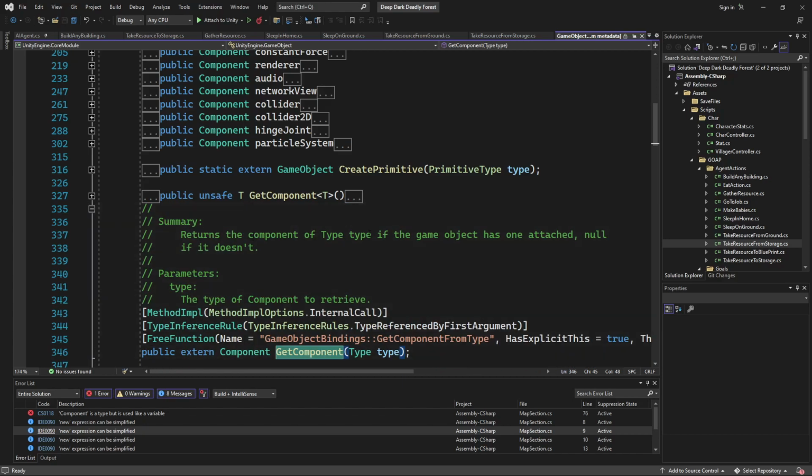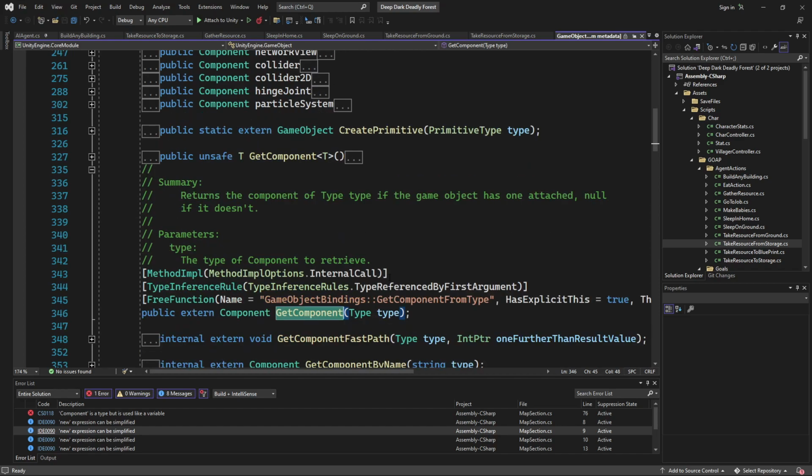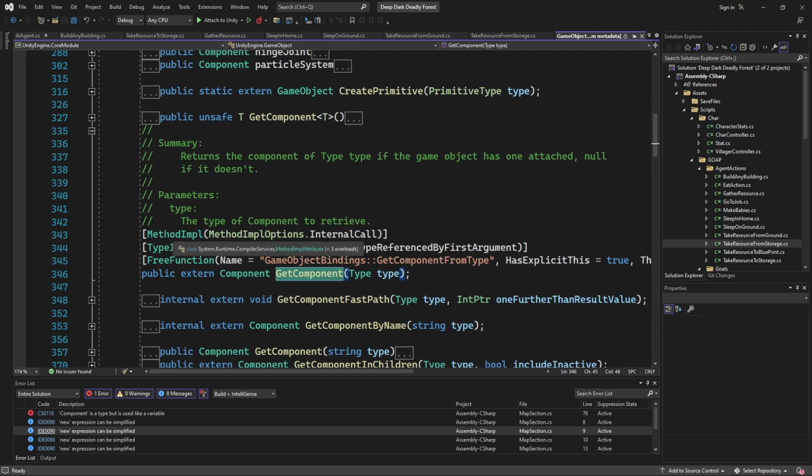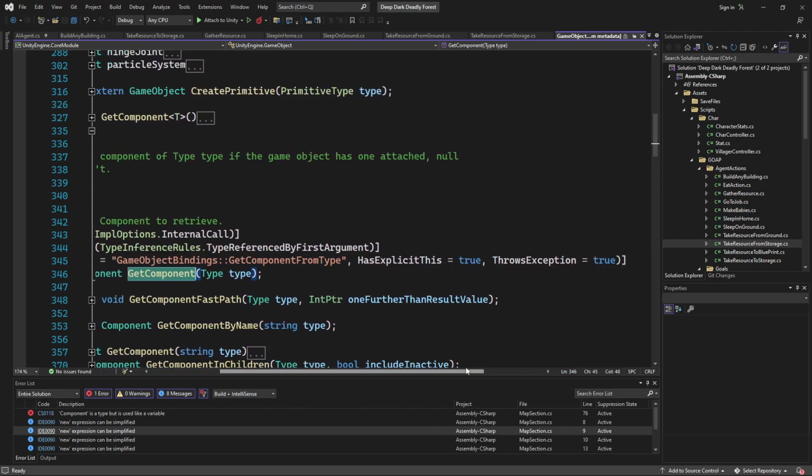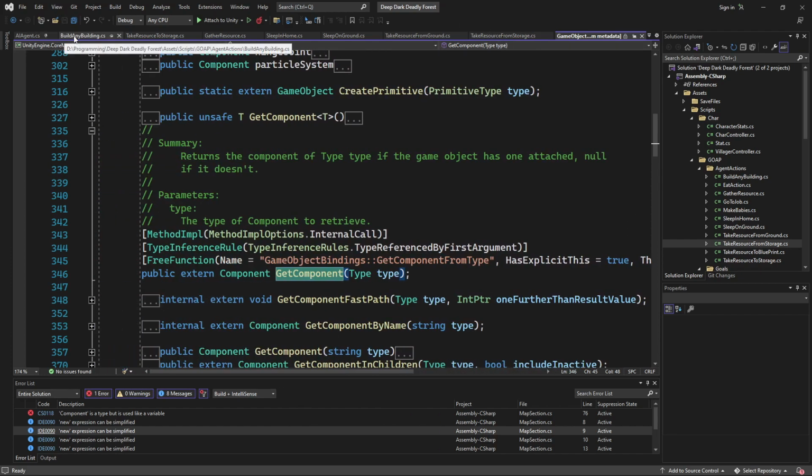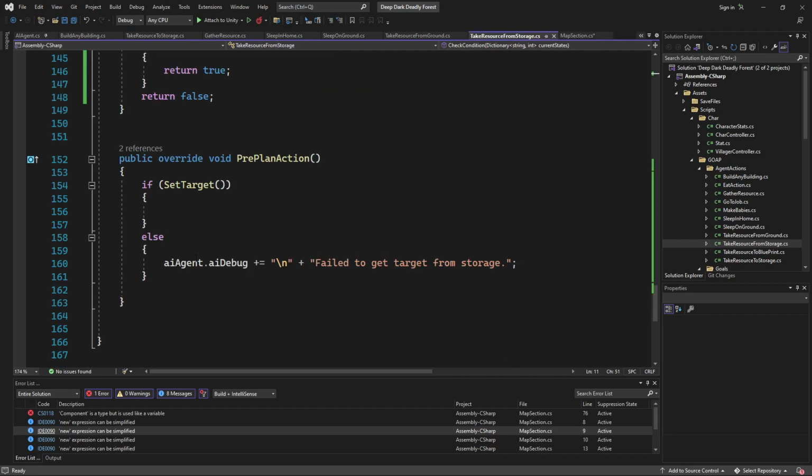So it returns the component of a type. Wait, where? Method, options, internal, what is all this? Free function, name is, okay, well maybe not. It looks like I would have to look at all this stuff. I've never even seen this before. Alright, must be some Unity magic there.